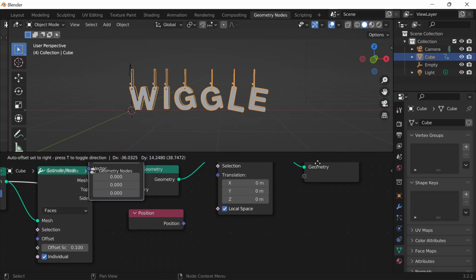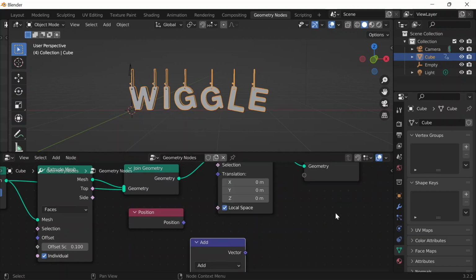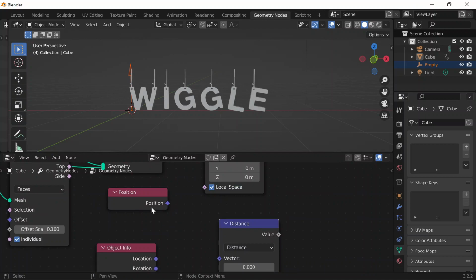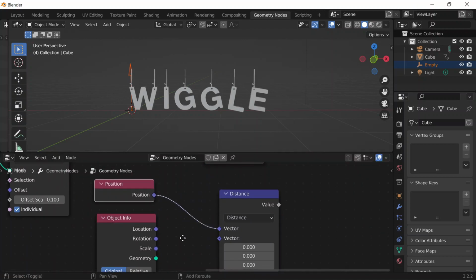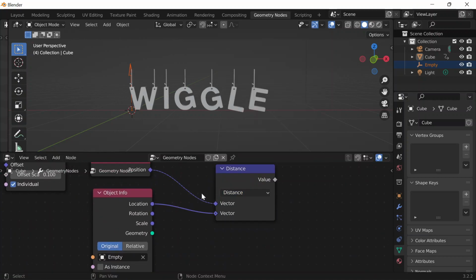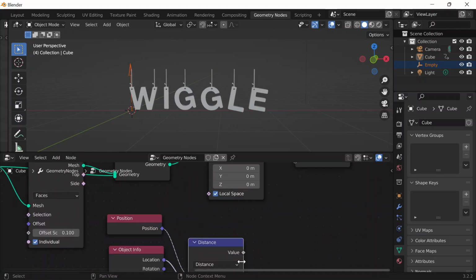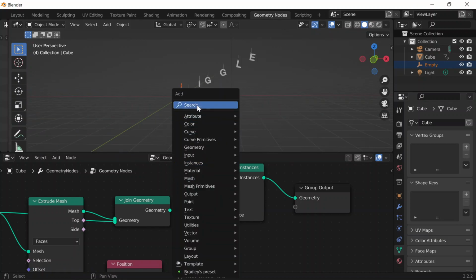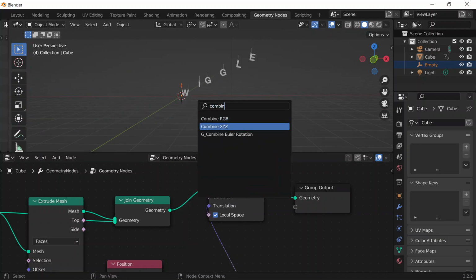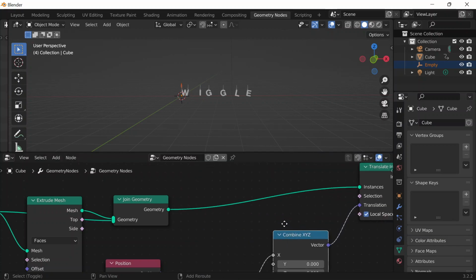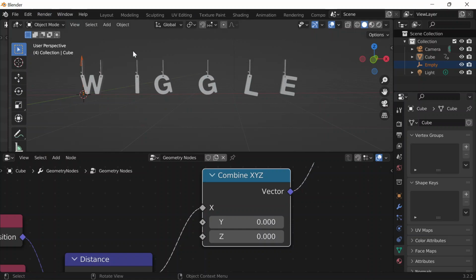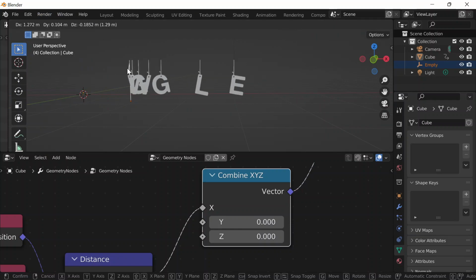Okay, vector math, put that in there, and then I just have to grab the empty and drag it into here to get the object information node, change this to distance, and then click on this one, location this one, and then the distance determines the translation. Now it's weird though, so Shift A, I'll do combine X, Y, Z, and then I'll put that in here and make sure that it's on the X, and let's see if that does anything. But then I would have to, if I did this, oh my god, that's horrible.